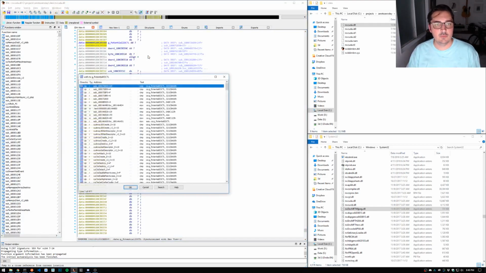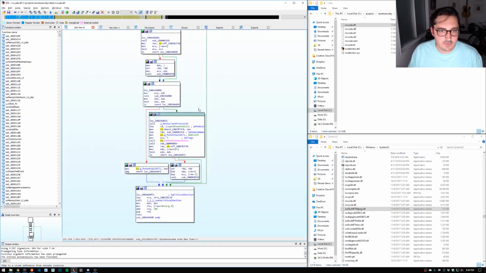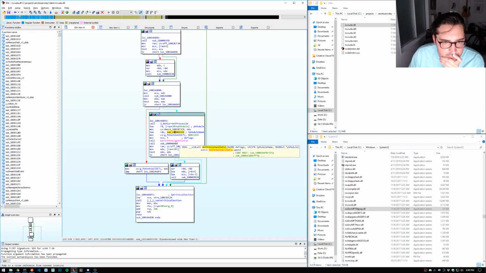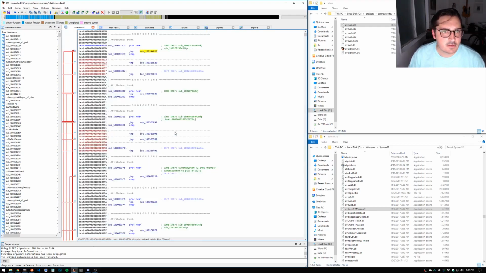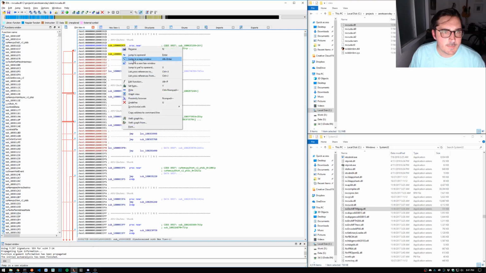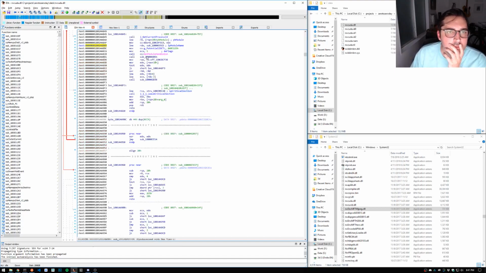Actually, one second. Let me see who writes to it. So this is setting a value. Just getting a module handle. Does it make sense? Oh, it's actually this function.